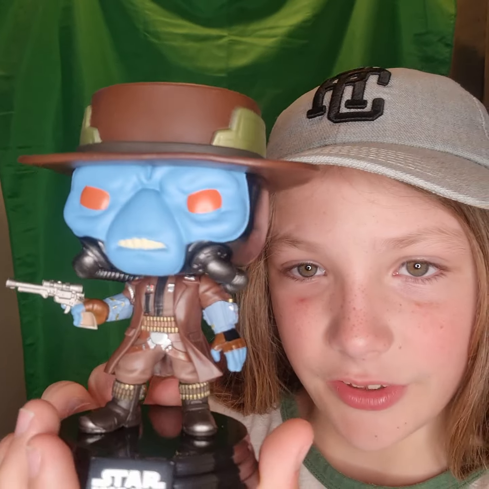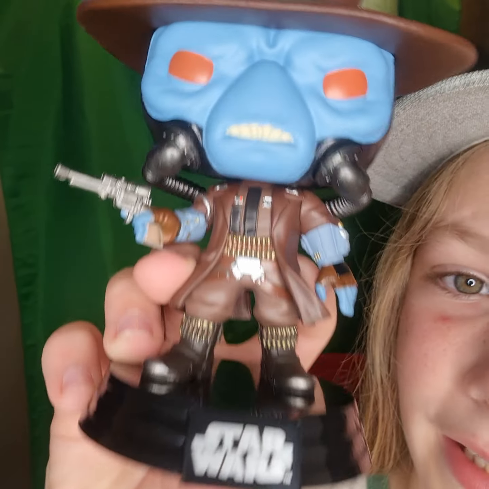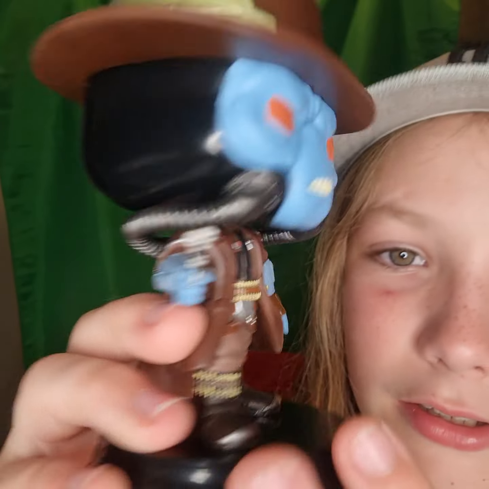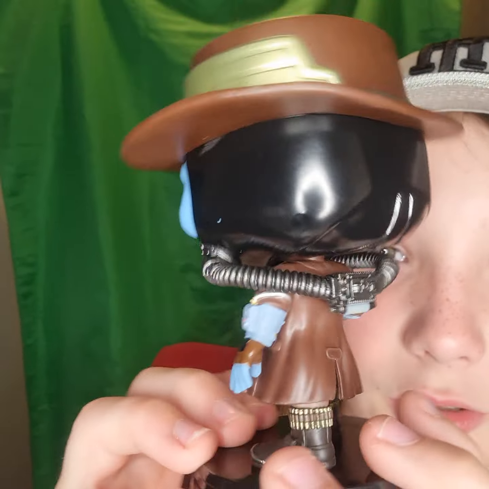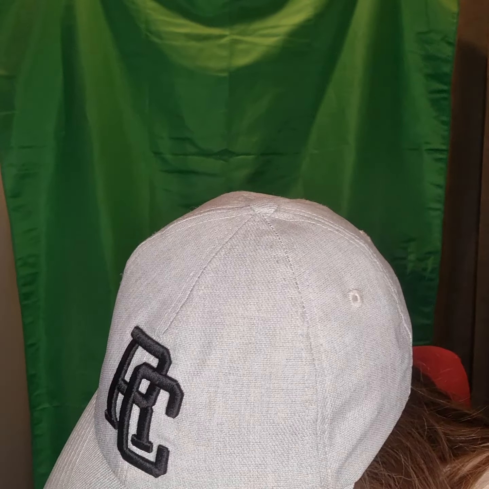So, yeah. Cad Bane's suit and all that was made to fight Jedi, so that's why he has the tubes and everything, so he can breathe in space. And his blaster looks absolutely amazing in this. Look at that, the detail on this is so cool. Especially love his little breathing tubes and his cowboy hat. That looks sick. Love it. Yeah, that's a really cool Pop.